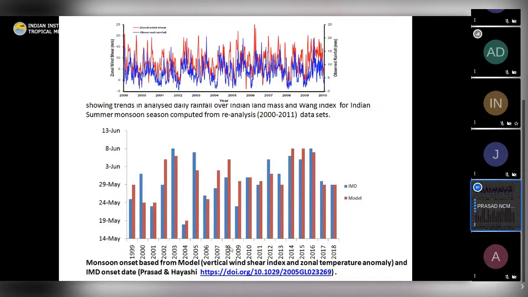That means before the circulation onset, because a depression or cyclonic disturbance formed, monsoon-type rainfall systems sometimes come and give rainfall that may be taken as monsoon onset, but the real onset is delayed a little bit. So between the convection onset and the circulation onset, there are slight delays. But most of the time it is well simulated, and only in the few years with bogus onsets do the differences come. This is very clearly brought out here.